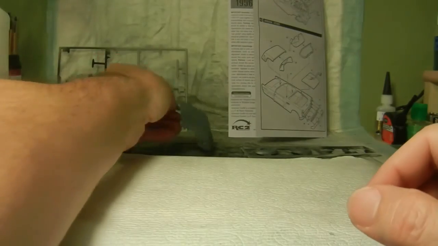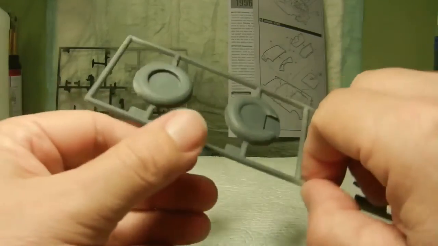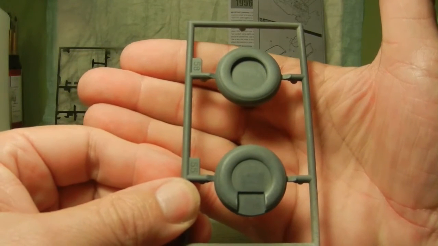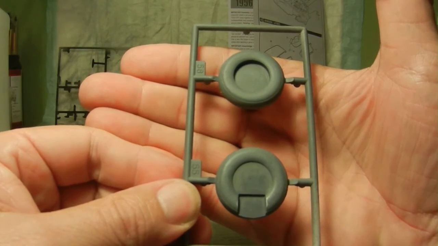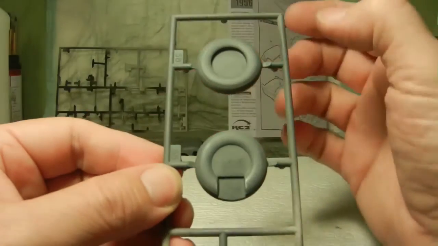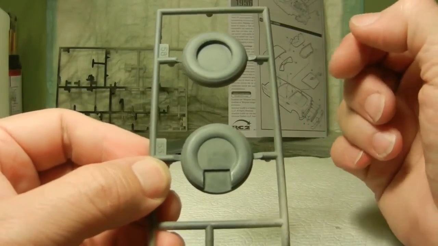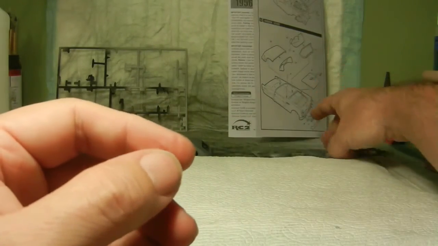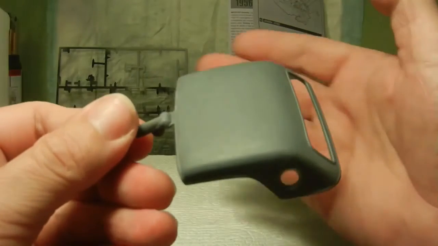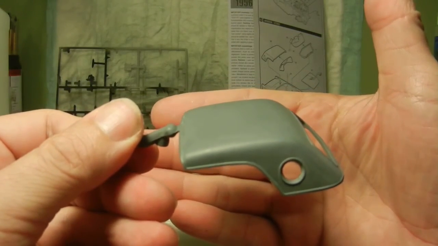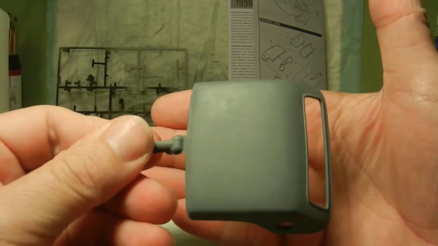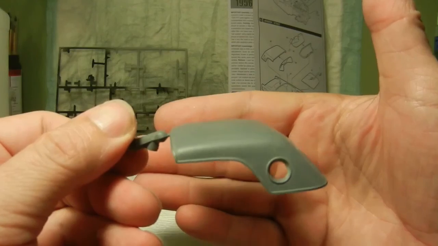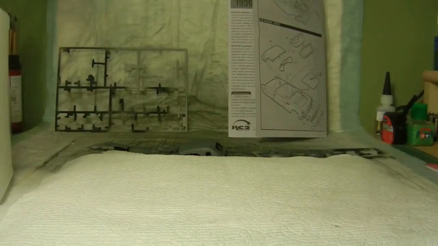We have our continental kit spare tire here nice and smoothed out and ready for some paint. The spare tire part is going to be gloss white and the hard top is going to be painted gloss white as well just to break up the tone of the royal blue.